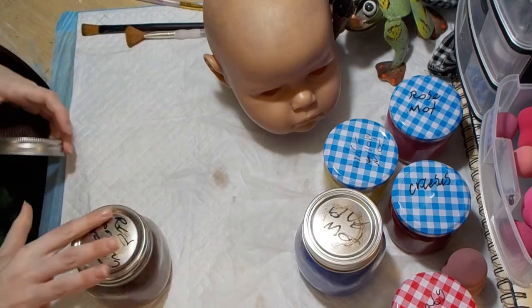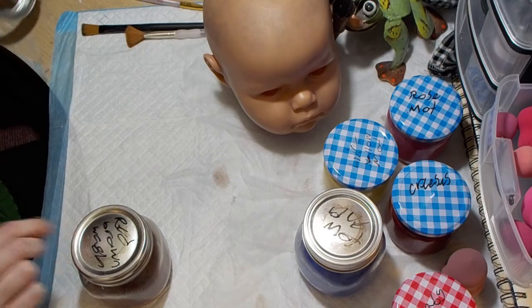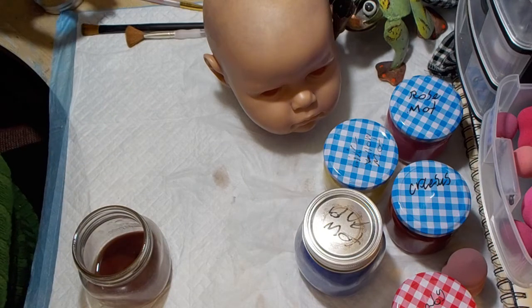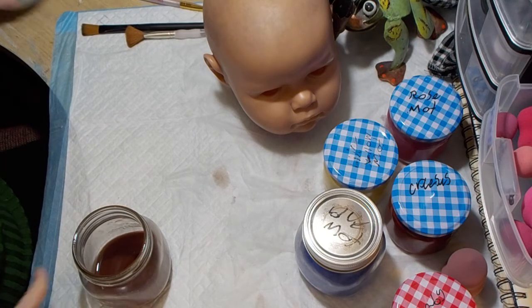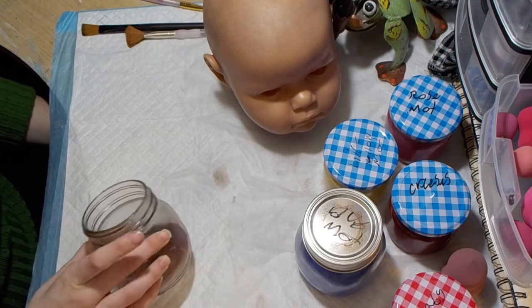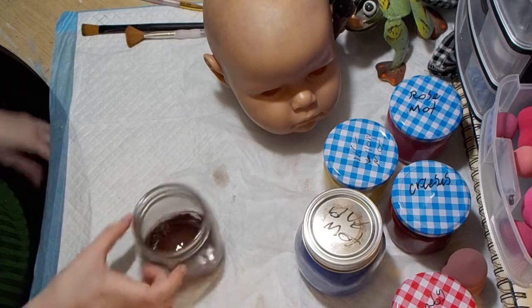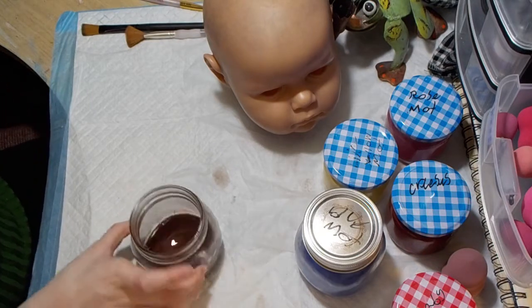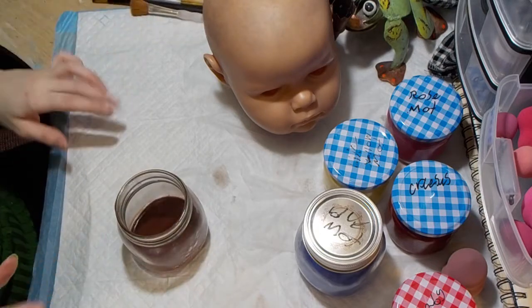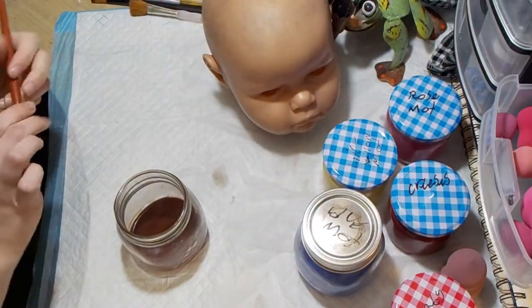Not been opened in a long time, so it's probably going to smell lovely, as they tend to do when you bottle them up for a while. Not terrible. But maybe I just burned all of my sensory thingy majiggers in my nose when I was doing the rubbing alcohol swab on the kit earlier. Okay, I need a brush. I have a brush.